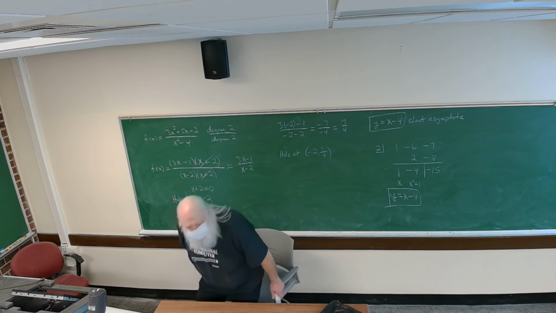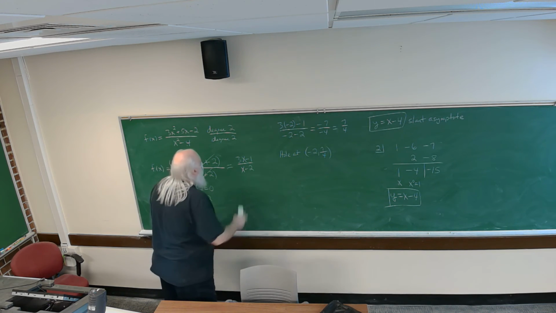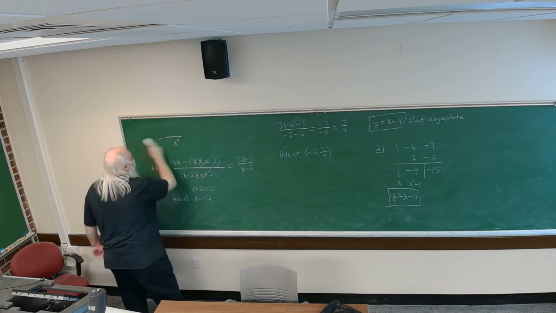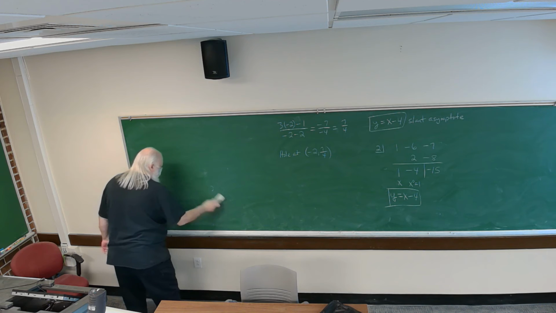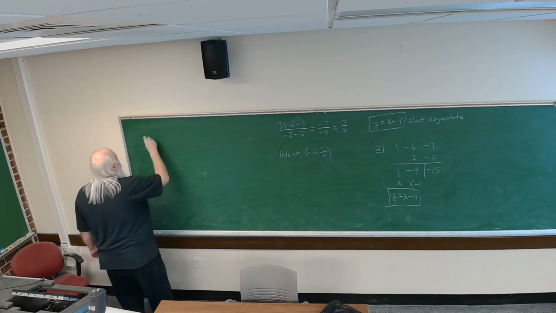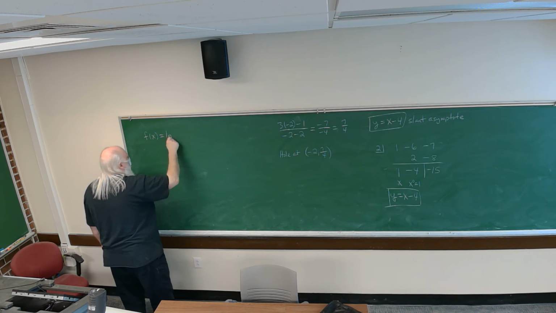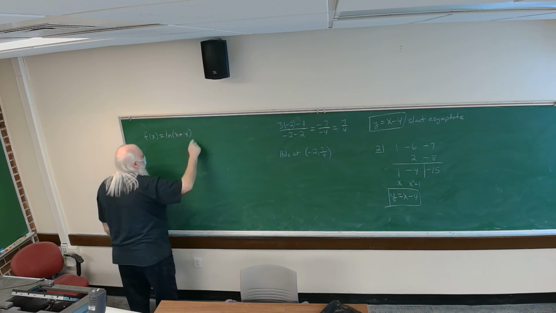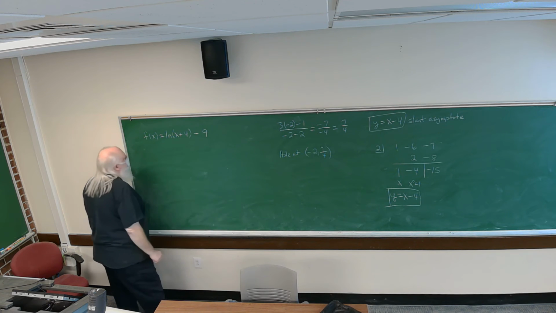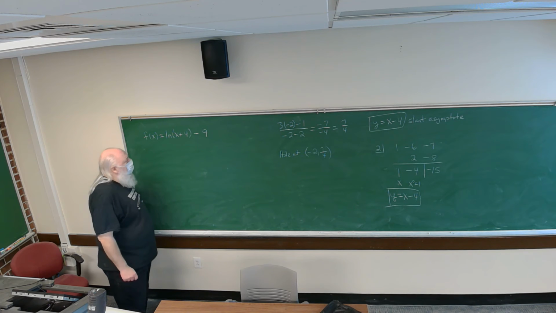So it says determine the inverse function for the function f of x equals ln. Or sorry, I'll give you a second. What number is it? 8, I think, for exam 4. So f of x is equal to ln of x plus 4, minus 9. Find the inverse function.